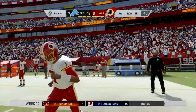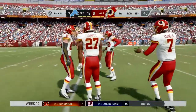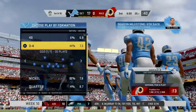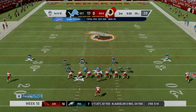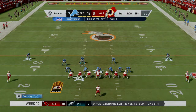A look at Washington as they come onto the field. And that first half, one to forget really on both sides of the ball. They got to find some way to string something together here, don't they? Yeah, they're down big right now. So as you mentioned, trying to find something to string together, get some consistency, something sustained, maybe calm their whole team down and find a way to get back in this one.